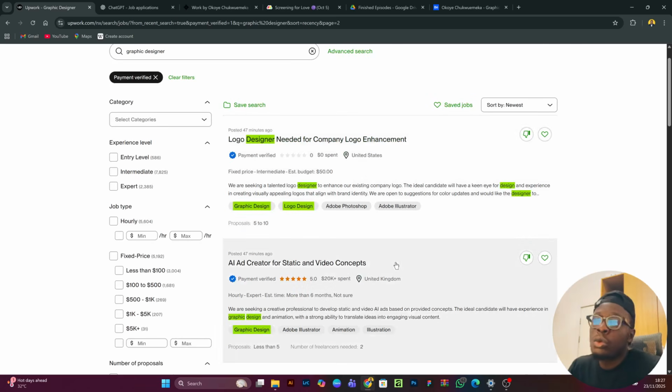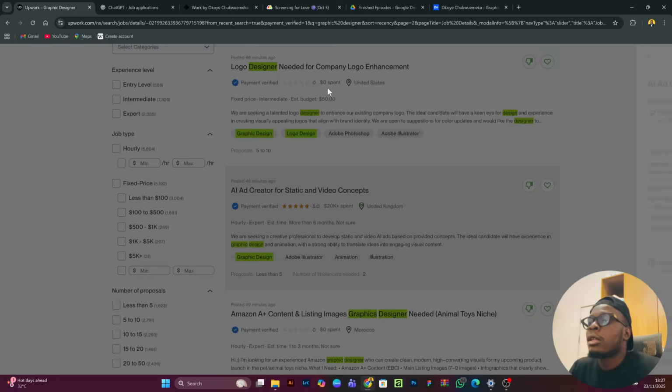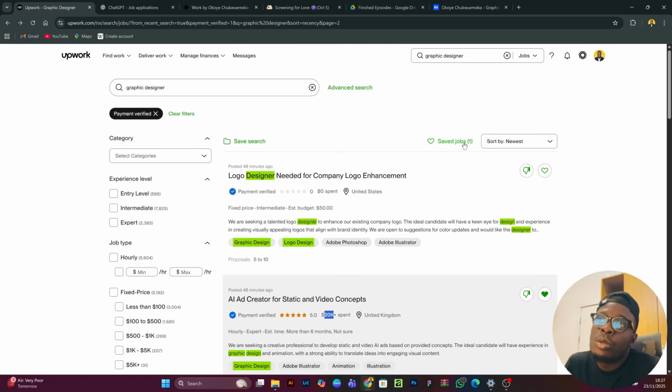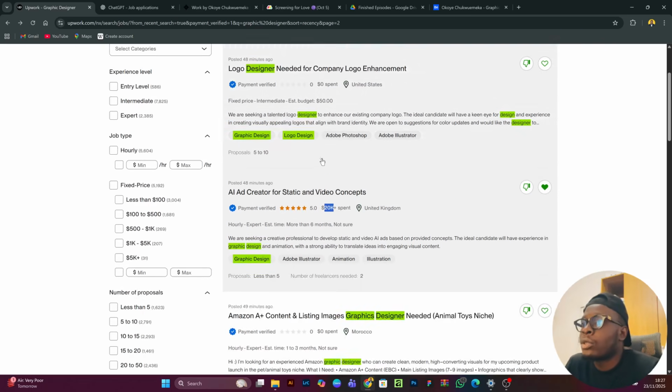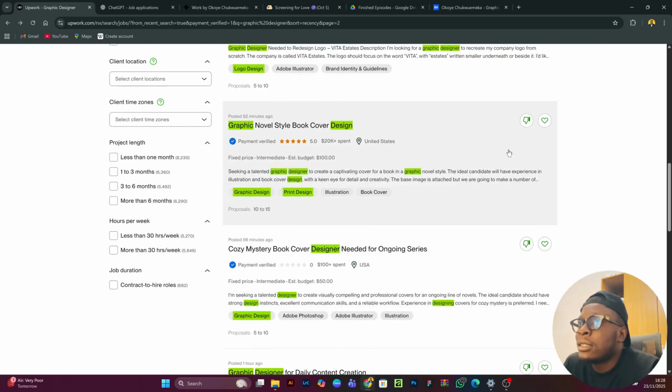So like I told you, we're looking for jobs and clients that have spent at least $10,000. This is how to know clients that will hire you and pay you a reasonable amount of money, clients that will not waste your time. So this is our first job. Let's save. This is how to save this job. You come here, there's a love sign here, you click on it. When you click on it, you see that in your saved jobs here, it has one as a record. So we have saved one. This is what you're going to do until you get at least 20 of these jobs. It's a lot of work, but you have to get at least 20.